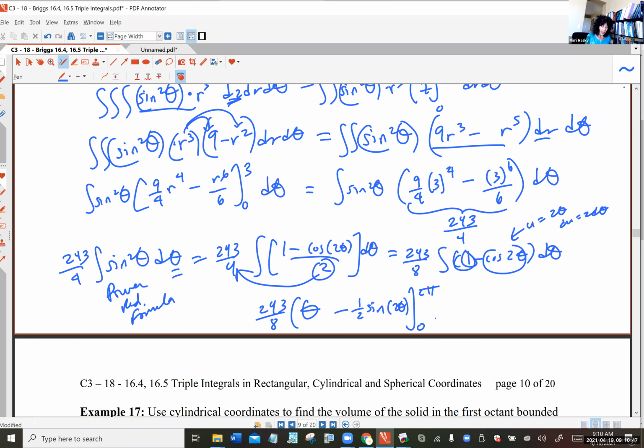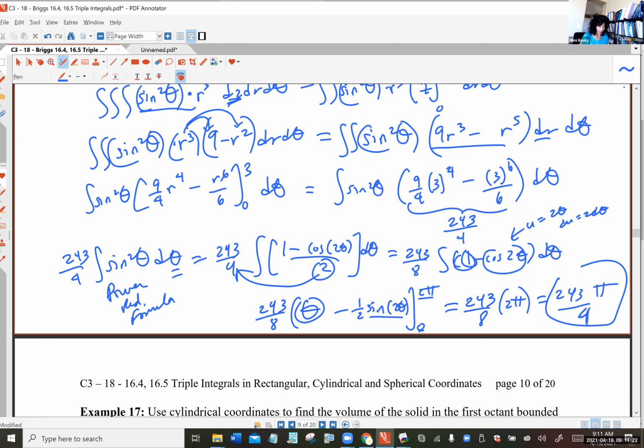Now quickly, the sine of 2 theta, I hope you can see whether you plug in a 0 or 2 pi, that sine term is going to be 0 the whole time. So it's not contributing to your final answer. Does that always happen? No, but when it does, that's nice. So the only contributing term is the theta. And so when he takes on a 2 pi, it's going to give you something. And then reducing your final answer to lowest terms, I get 243 pi fourths. And we're done with that problem.